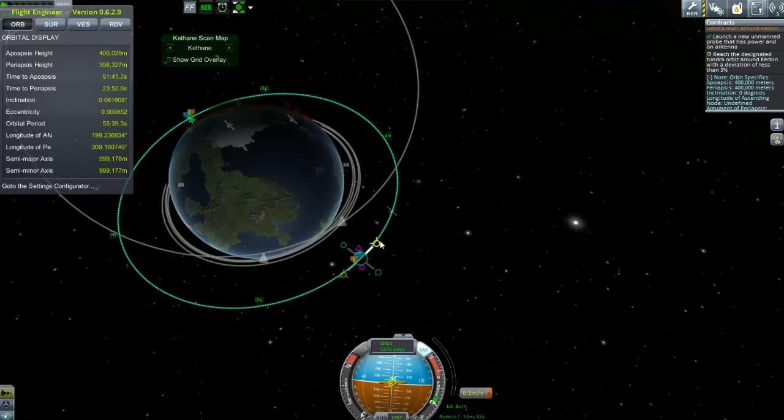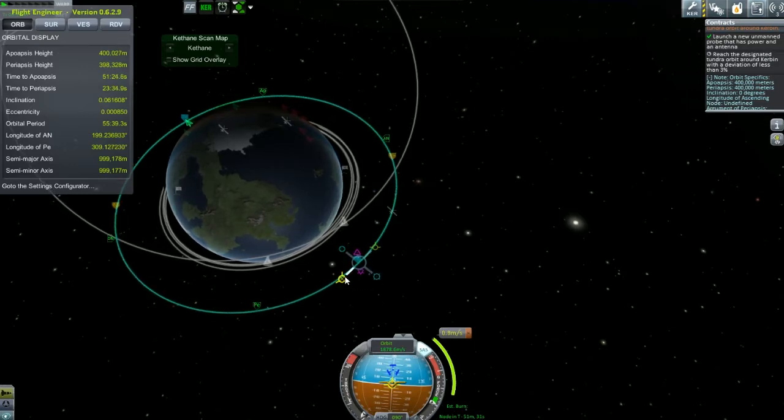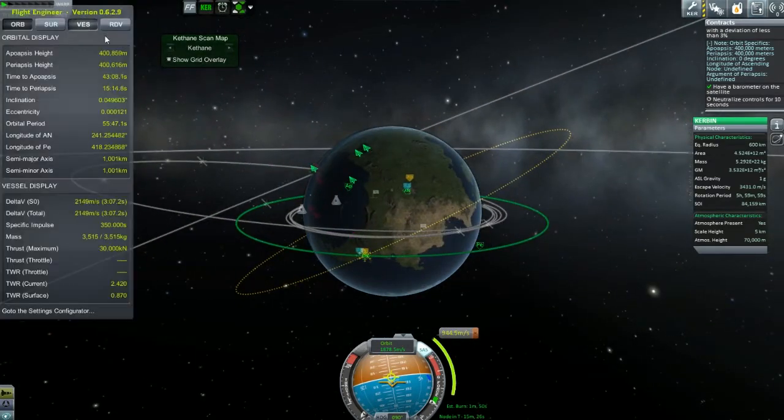Now, I probably don't have enough fuel to spin this orbit around. It would take a buttload of fuel. So I'm going to have to launch again. But what am I going to do with this ship? I've got this satellite in orbit. It actually has a kethane scanner on it.